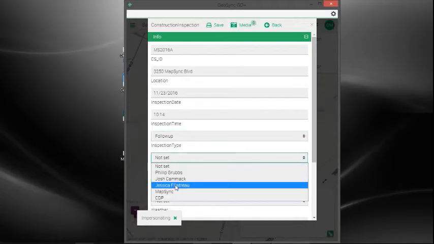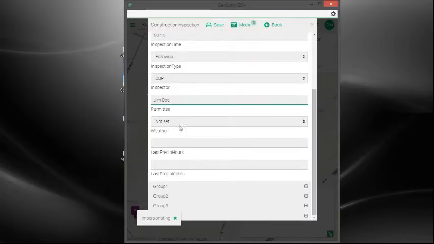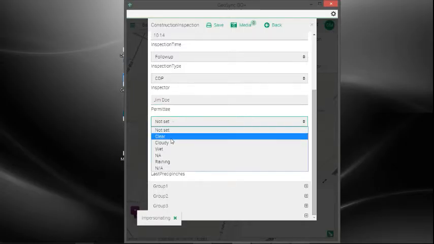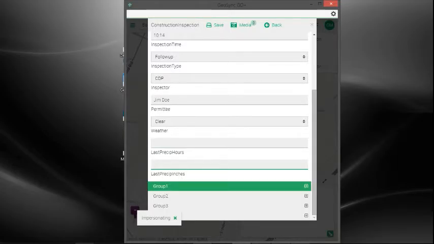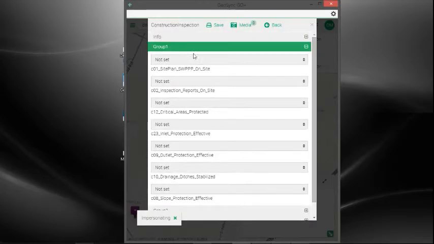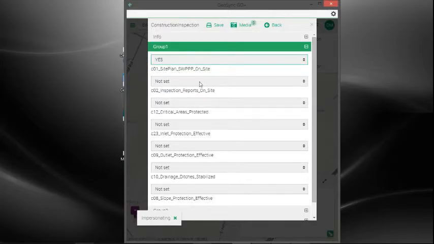Do we have one scheduled? Inspect your CDP. Anything that is there. Weather is clear. Last precipitation hours, I don't know that, so I'm not going to fill that in. So then we have group one. Was our plan on site? Yes. Were reports there? Yes.